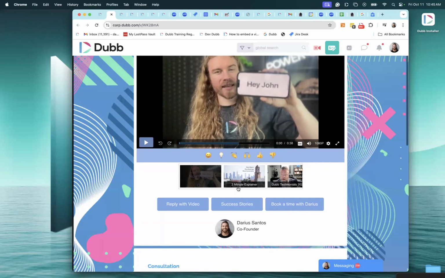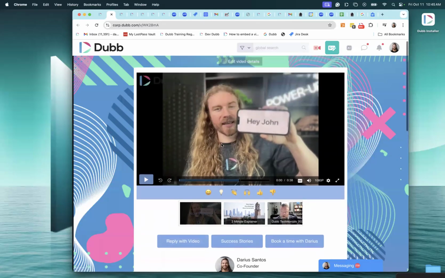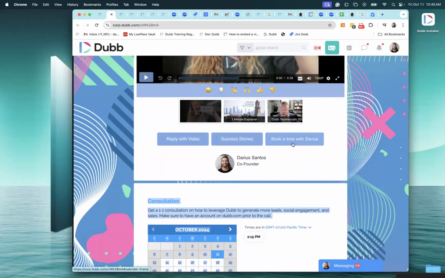And then below this, the buttons. These are the call to action buttons. And this is really the whole reason we're making these videos, is because we want someone to take an action. Maybe we want them to book a time in a calendar. Maybe we want them to call us, text us, read some of our reviews. Whatever we want them to do, that's what these buttons are for. Email, text, phone call, downloading an attachment, filling out a form.